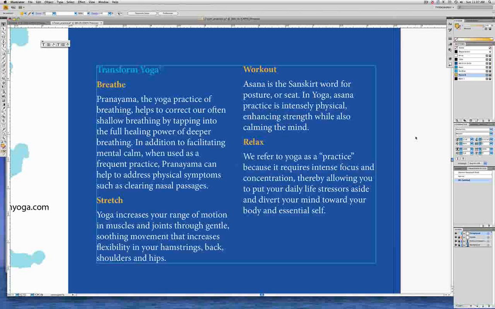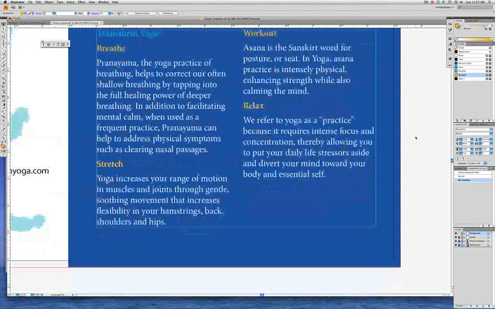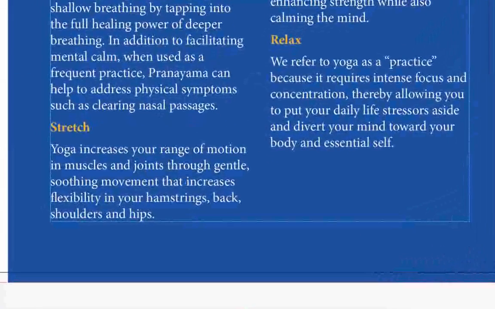Okay, we're still in our L7 start document, and I'd like to put some type at the bottom of the poster. So I'm going to scroll up a little bit, and I'm going to go get my horizontal type tool, and then make some point text. So I'm just going to click once to make point text, and I'm going to type the word transform. Okay, and we see it picked up the subhead style.